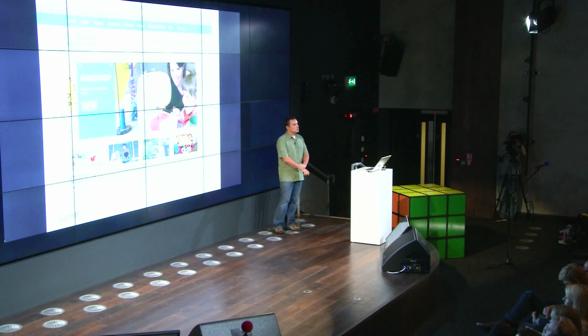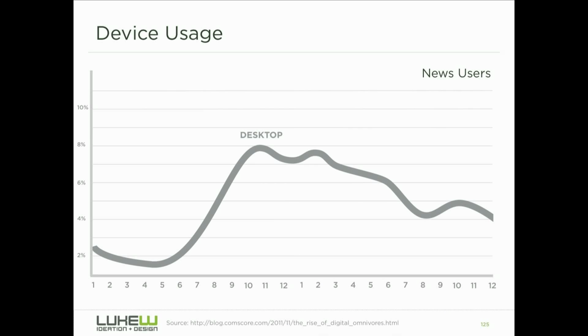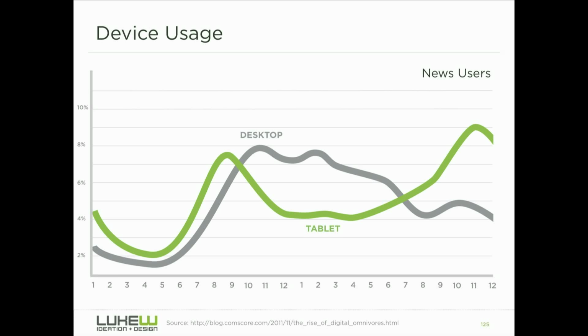And this, I say people sort of make mistakes around mobile assumptions. What really has happened with all these different devices, what we've done is we've increased online time. So if you look at, this is where people read news sites on the web. What does this tell us? People are asleep, they go to work, they read the news, they go home, they go to sleep. This is when people read those exact same news sites on tablets. And what do you notice? Oh, now in the morning they're reading the news, and now when they get home they're reading the news. Do you think they're doing something fundamentally totally different on this news site here on the tablet than they are at the office there? They're pretty much reading news, right?